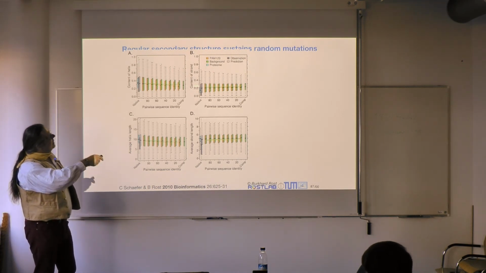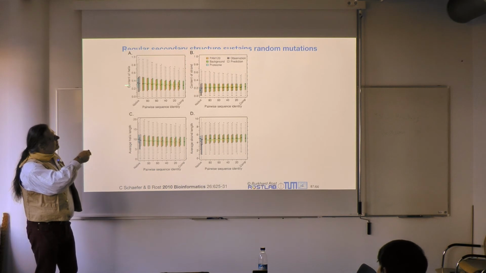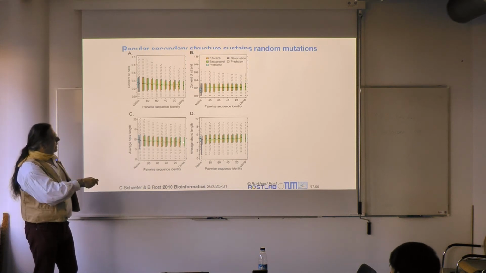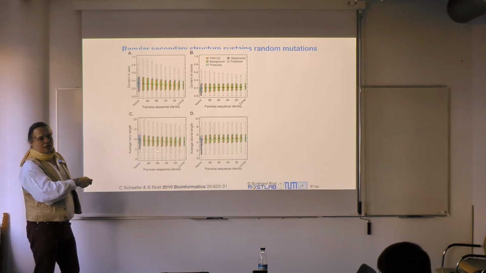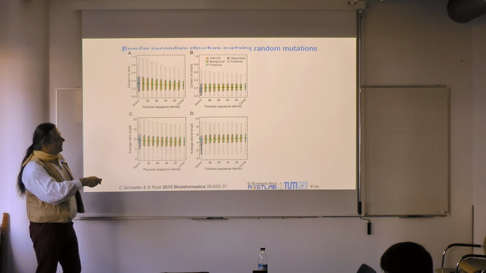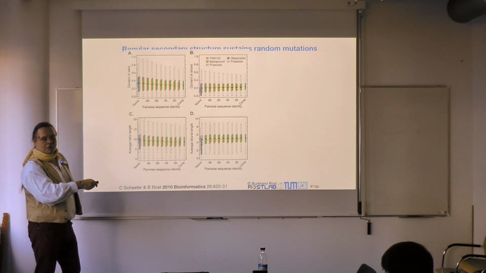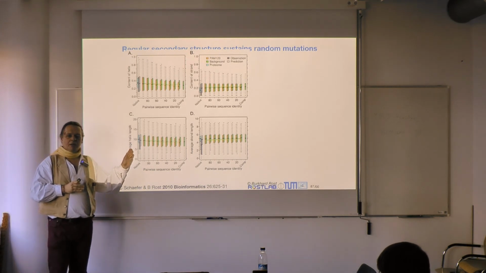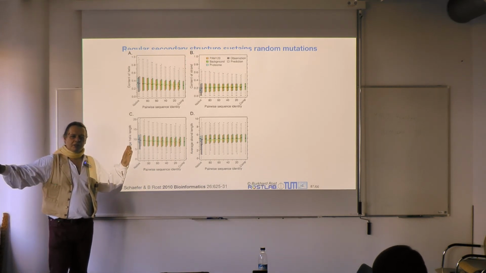Overall, you see that the content of predicted helix stays constant. The content of strand stays constant. The average length of a helix essentially stays constant. The average length of a strand stays constant. That's surprising. So you begin with a protein, you mutate to something that has only 5% sequence identity to what you had originally, and you do not choose.